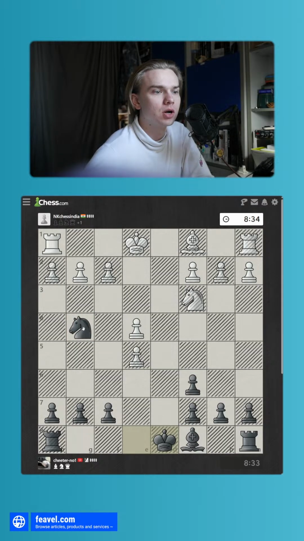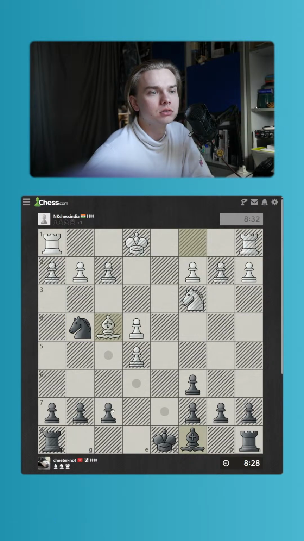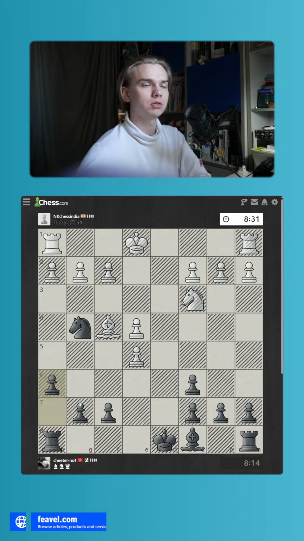But I'll be getting this pawn. Okay, he plays something like this. This knight is super strong here. Should I just kick the bishop out? I think yeah.